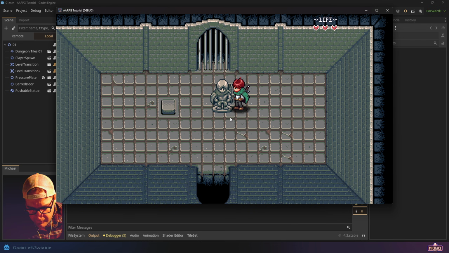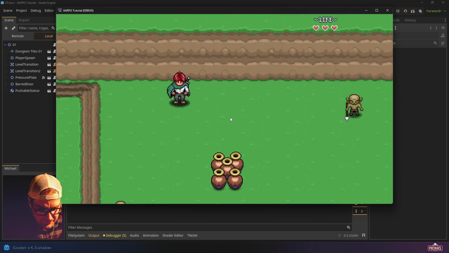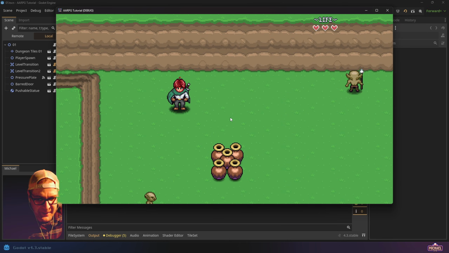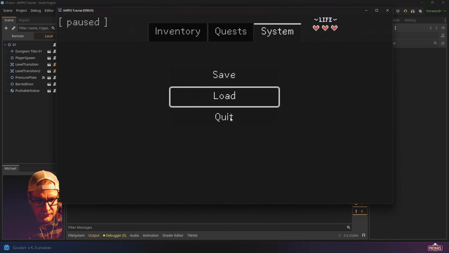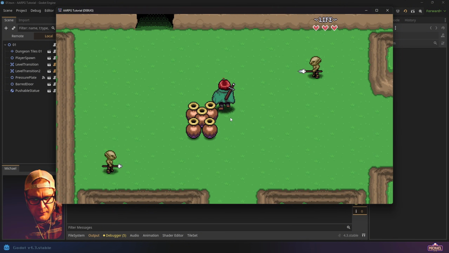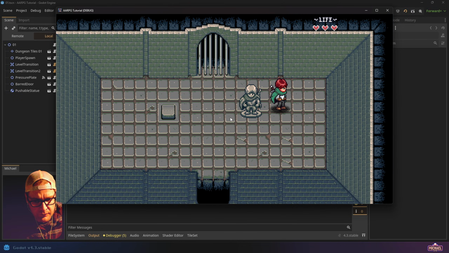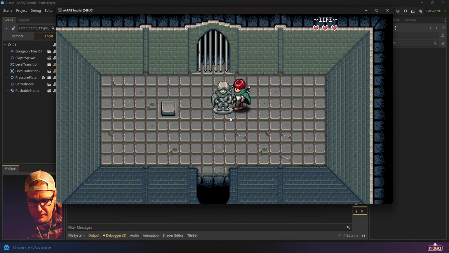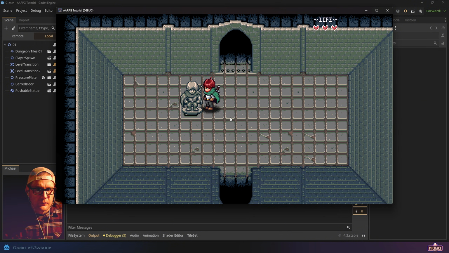But even if I push this on here and then leave the dungeon, of course I ran the dungeon without having the quest, so I can't get back in. Let's just load our game and try that again. So you guys see the problem here, though, right? We don't retain the position or the state of this statue, and to some degree that's by design.